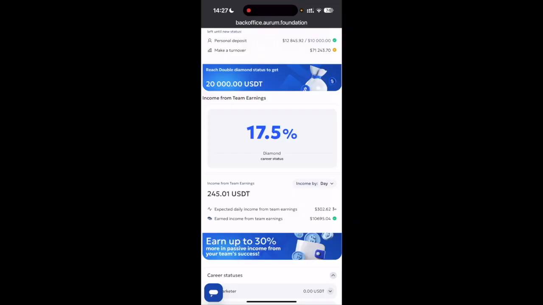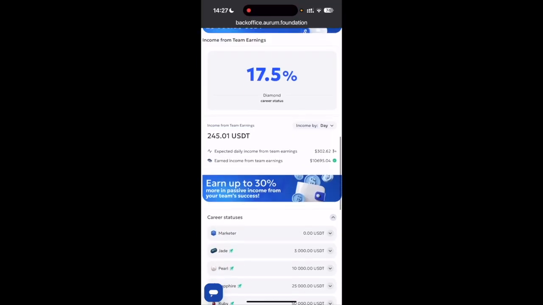And as with the regular plan, if this team is going more down and it has more levels in the team, then you always get a difference. So let's say Lucy is at 17.5%, and then there's one leader who's already at 15%, so she will make the difference of 2.5%. And the AI in the system is so smart to give her an overview of what she can expect per day.